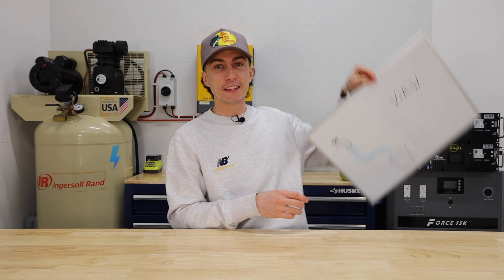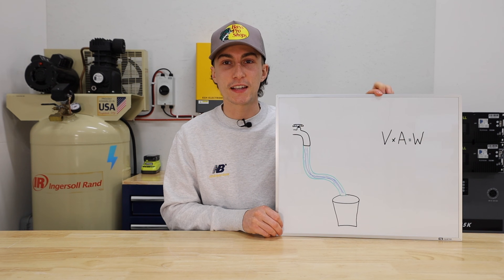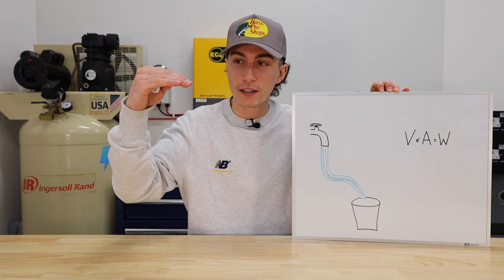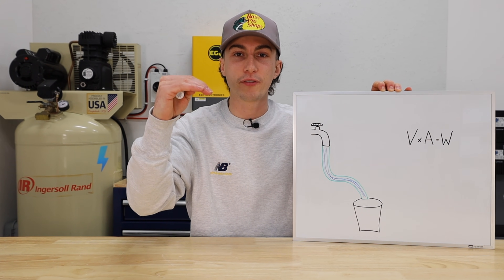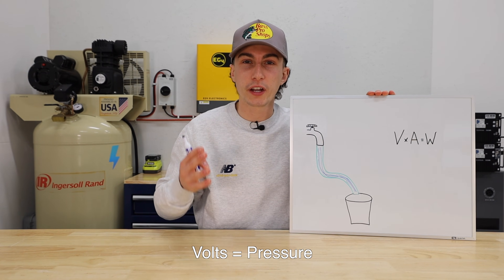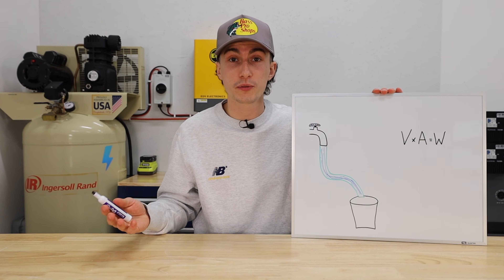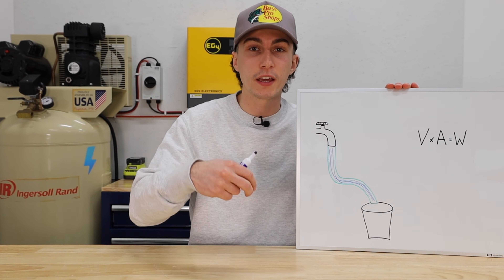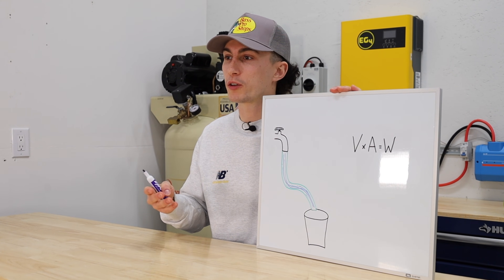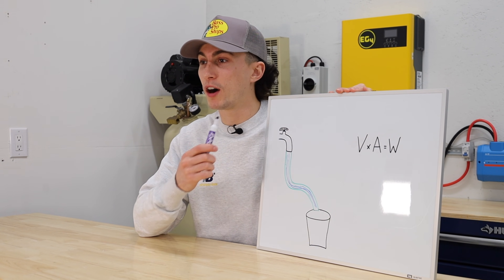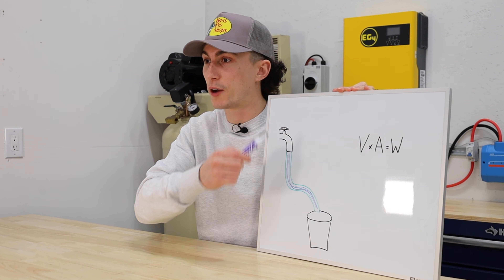The most important thing you need to know if you're looking at any sort of solar power system is watts. The easiest way to make any of this make sense is to picture a faucet and a hose on the outside of your house. You have a faucet with pressure waiting to go inside — that pressure is volts. Volts aren't something you'll have to worry about a lot; they're pretty standardized. A house has 120 or 240 volts, which is just two strands of 120. A car, boat, and that kind of stuff usually runs off a lower 12-volt system. When you turn this faucet on, you allow 120 volts to start flowing out the end.